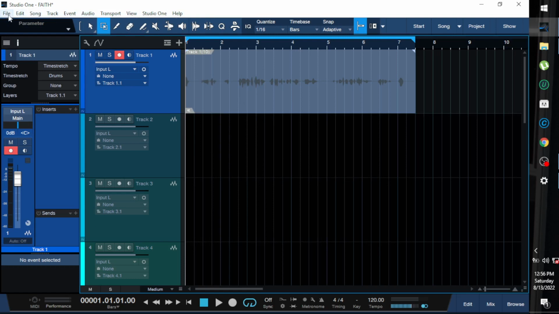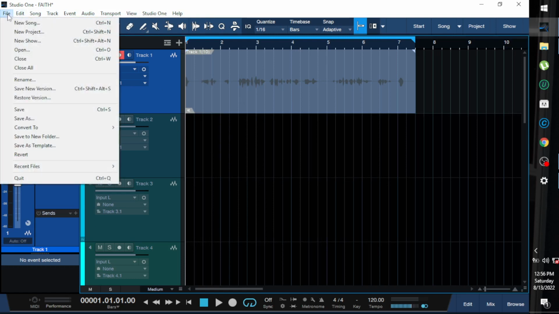For example, when you click on the word File alone, look at the number of drop-down menus that come. We have several things coming in. We have the new song and many other things going on down there. So you've already seen how to save a project, because saving a project is one of the key things. In order for you to save a project, there's Control S. Now, in case you didn't know, now you already know. That's why I was saying many of these things are hidden in these tabs here.